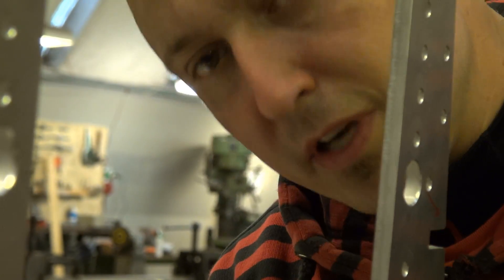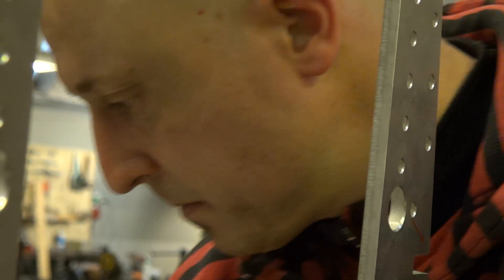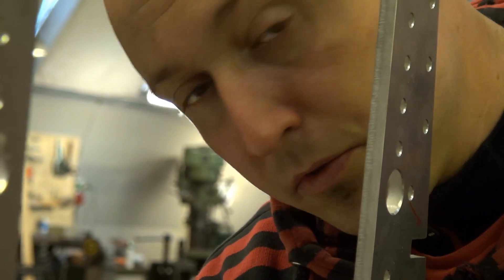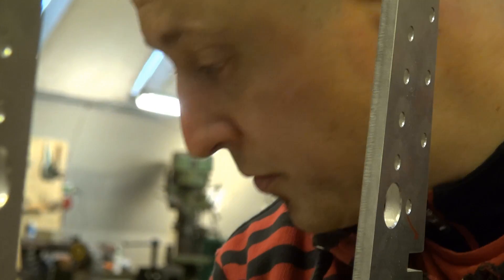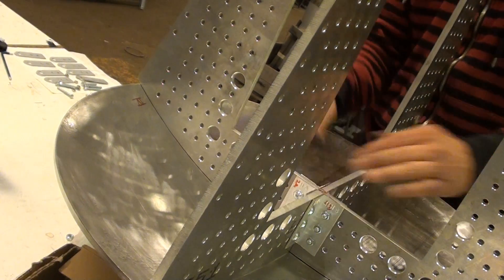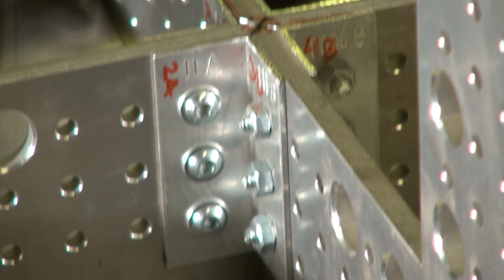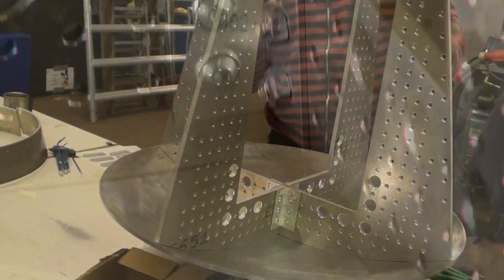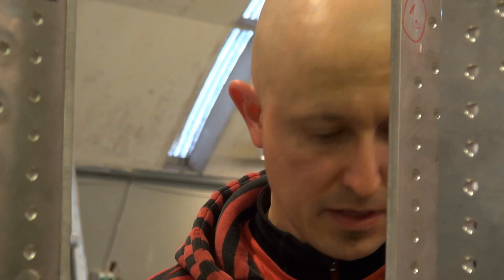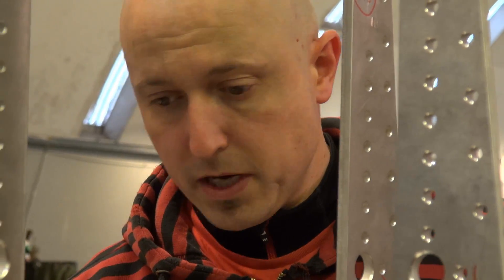The structure itself of the capsule without the systems is about 35 kilograms, but then we have maybe 10 kilograms of balloons and drogues, parachutes, upright systems, and maybe about 10 kilograms of avionics. That's why we need to put in ballast so we can have the mass center correctly configured and have the same configuration as the full-scale capsule to do the re-entry test.